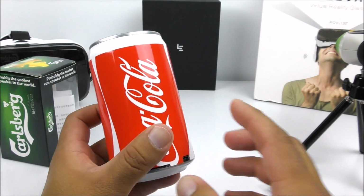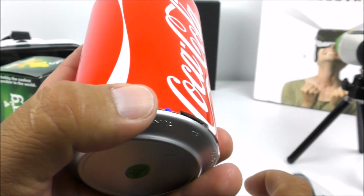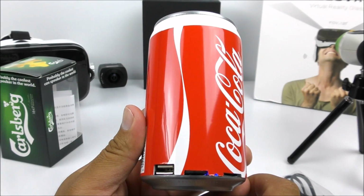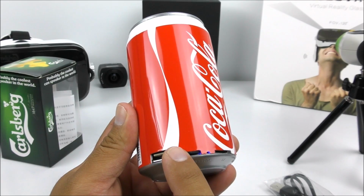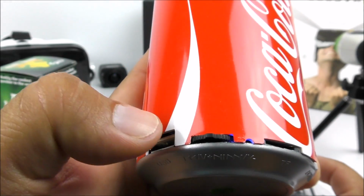So to change the modes, it's also quite simple. Remember that I told you this is a multifunctional button. So all you have to do is press it by the middle side and it'll go into, I think it's radio mode. There we go. And as you guys can tell, it is not getting any reception whatsoever. Let's go ahead and flip it here to the side. If you move it to the side, it'll change the station for you.